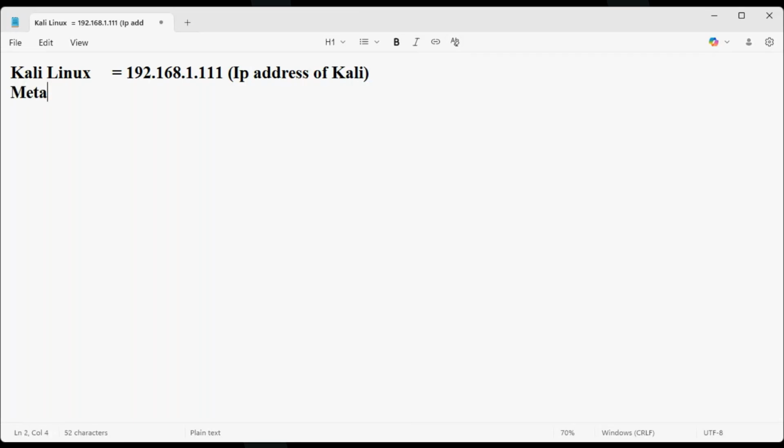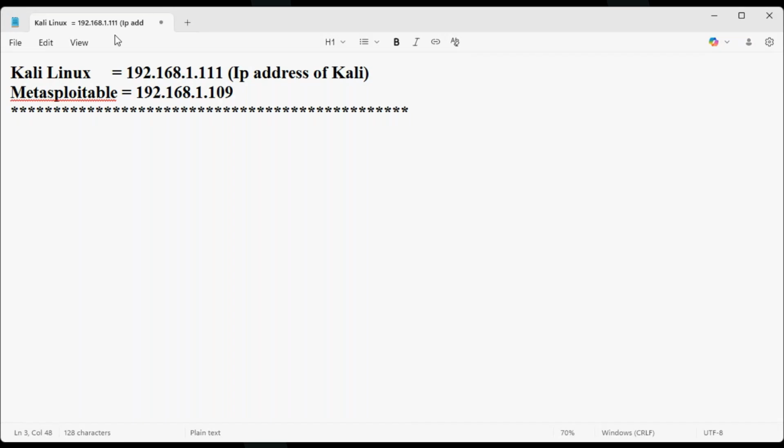Then next we have Metasploitable with 192.168.1.109. This is our target IP. This is our attacking machine, and this is our targeted machine.